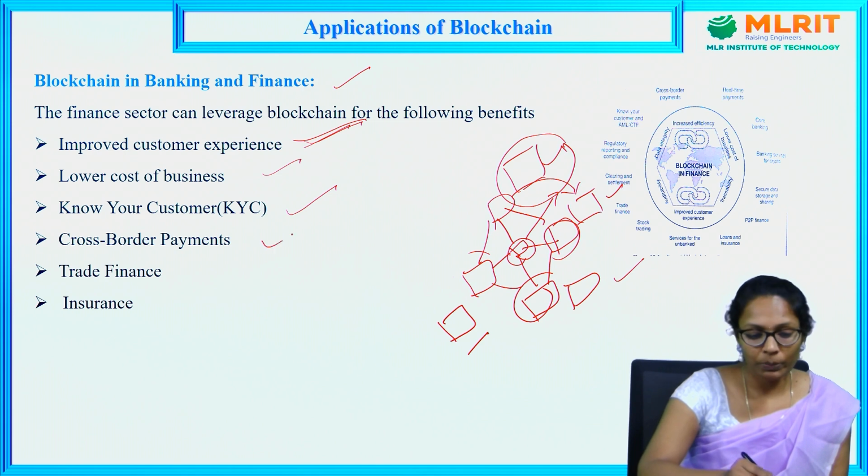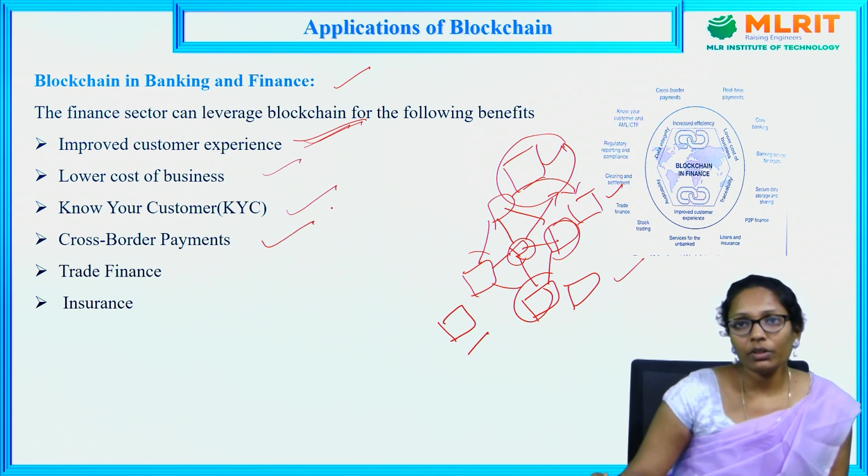And cross-border payments. Even in online banking, we can't directly transfer an amount to accounts in the US or UK. In some other countries, cross-border payment is very difficult in the traditional banking system. Whereas with the blockchain mechanism, blockchain cryptocurrency is common to all countries, so we can easily transfer from one country to another. Cross-border payments are very simple in a blockchain system.